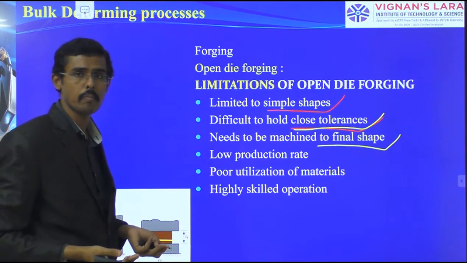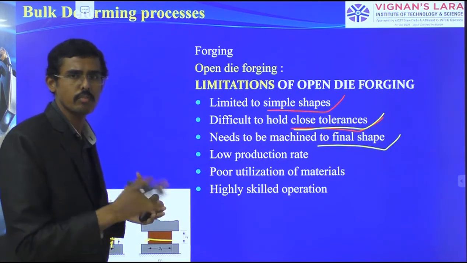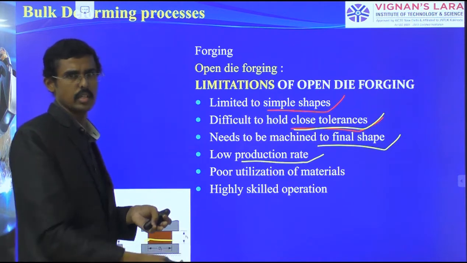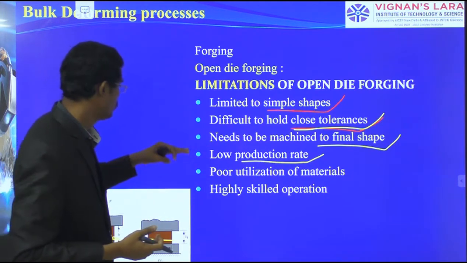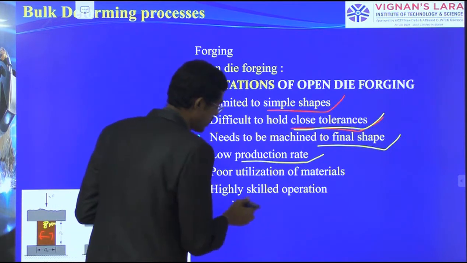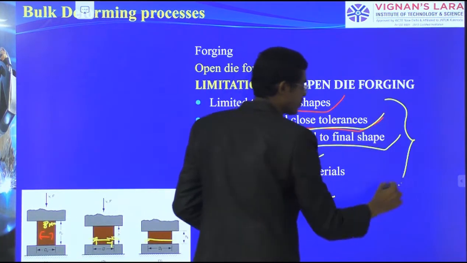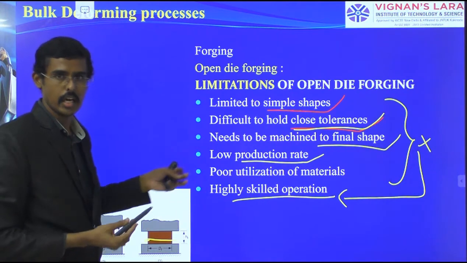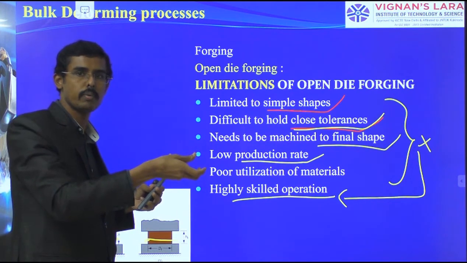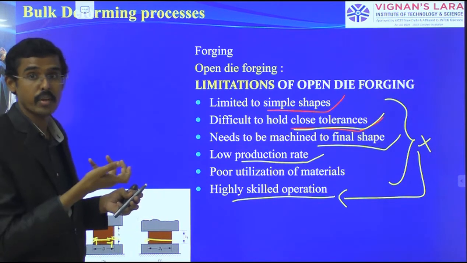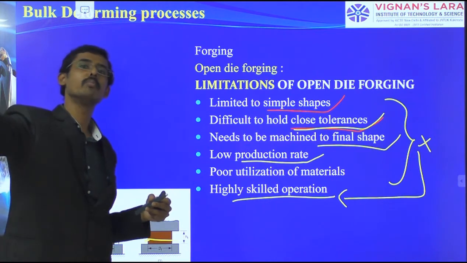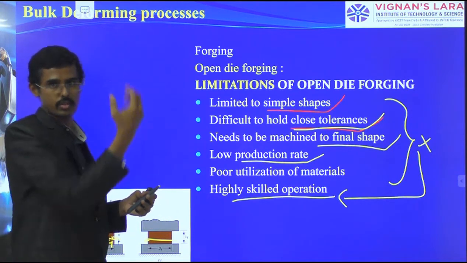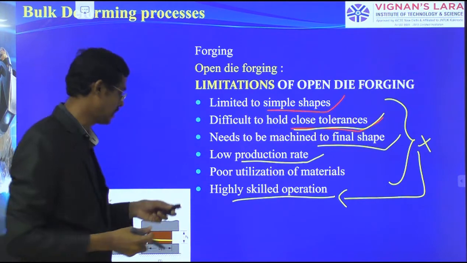If it is increased by 1 mm, we have to machine it out. In such a case, the production rate is low. We have to do it slowly, and secondary operations like grinding have to be done. So there is poor utilization of materials and it needs high skill to operate. To avoid all these things, it depends on the skilled worker. He has to maintain that 11 mm and apply the proper force. You have to maintain readily deformable hot temperatures. If the temperature is higher, it is going to be ductile and deform more. If it is less hot, it is not going to deform, and it will need more force. So such skilled workers are needed here.